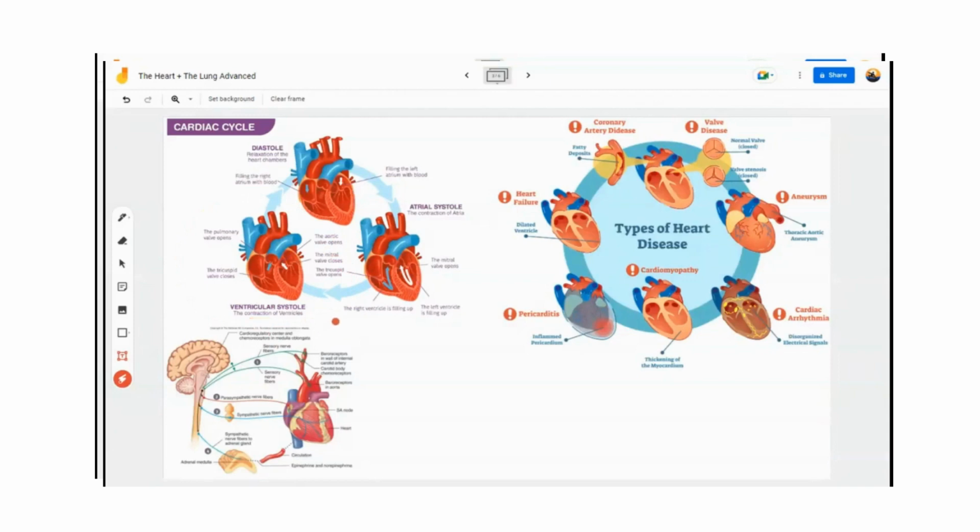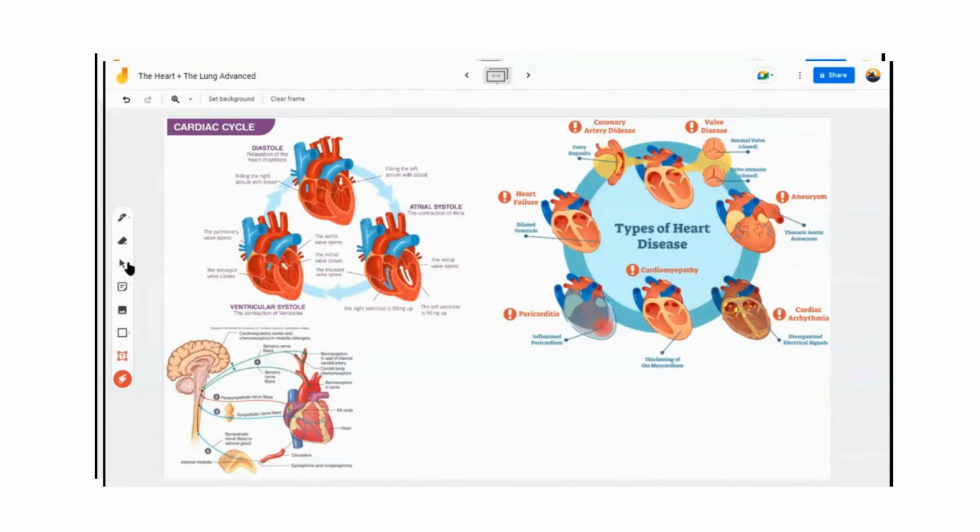The atria relax, the ventricles contract, decreasing the volume and increasing the pressure. The pressure is higher in the ventricles than the atria, forcing the atrioventricular valves shut to prevent backflow. The pressure is higher in the ventricles than in the major arteries, which forces the semilunar valves to open, allowing for blood flow.